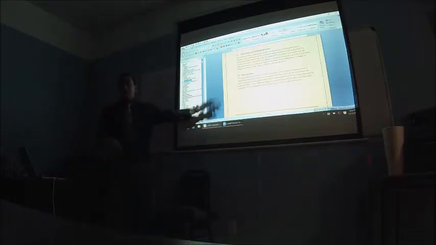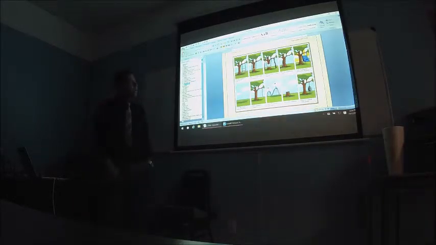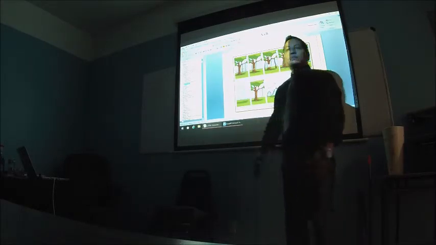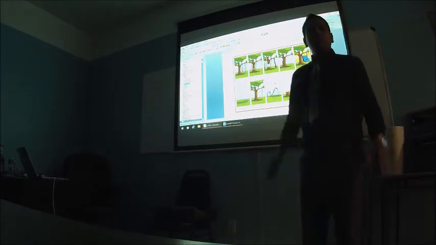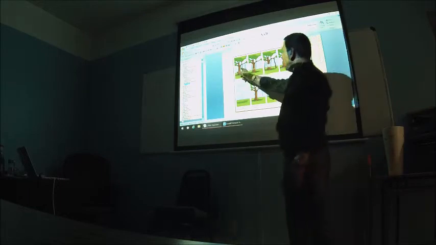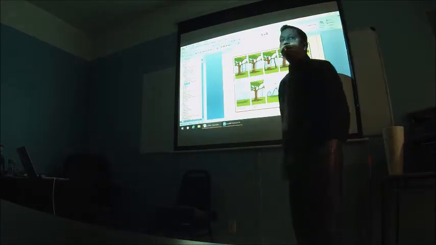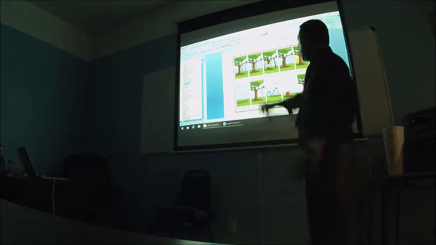Because right now it's a lot of definitions and things like that. Alright, so we did the definition. So take a look at this. This is how the customer explained it, that I needed a swing. Think about it. In a tree, I'm going to put 2 ropes, and kids are going to sit in there or whatever, and they're going to just swing.